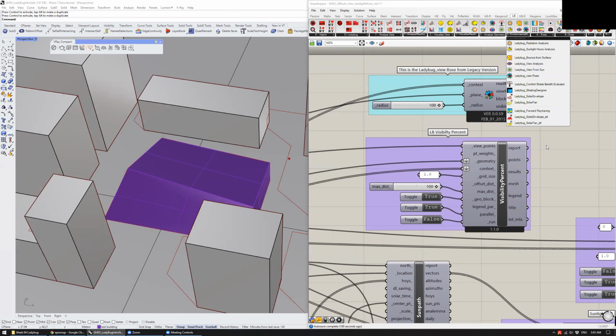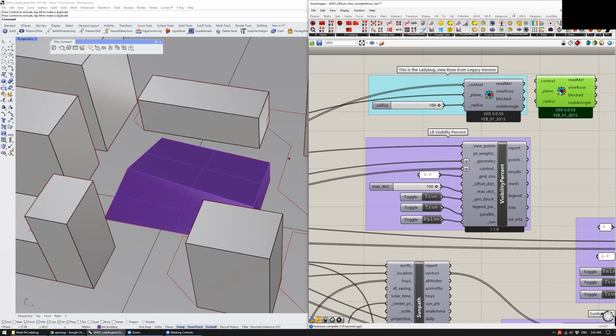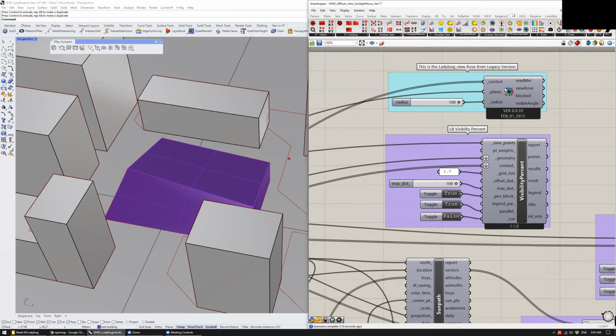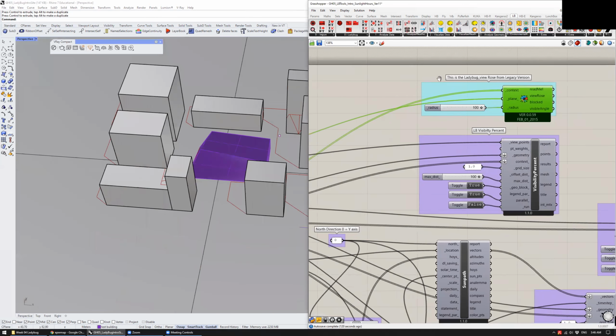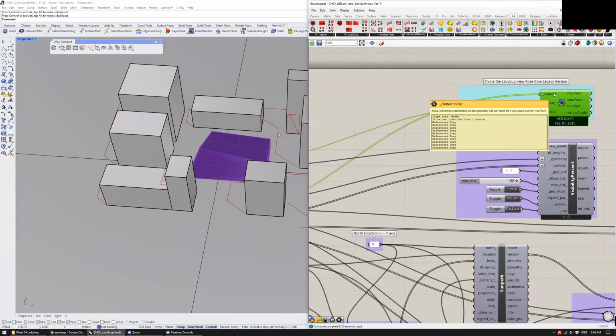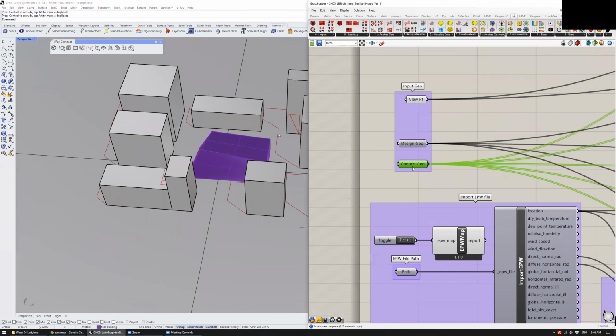Okay, here it is. It's under number 3 for the legacy version, if you have it installed in parallel. If not, then you don't. But this is what it is, and this input is similar. If you've seen the legacy video, then it's the same. But the context obviously comes from here.